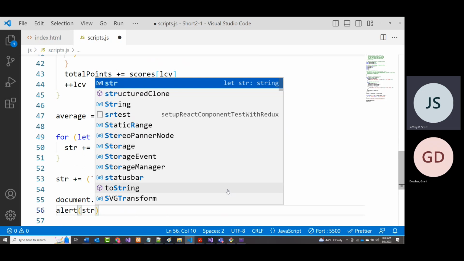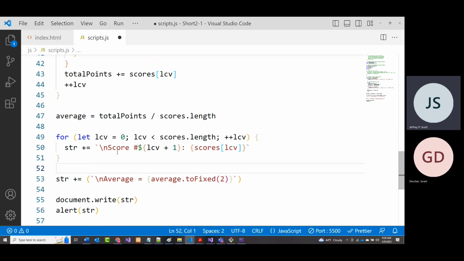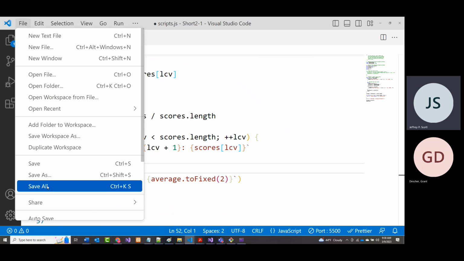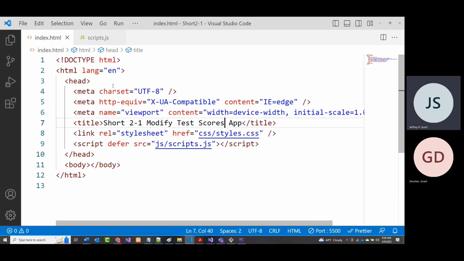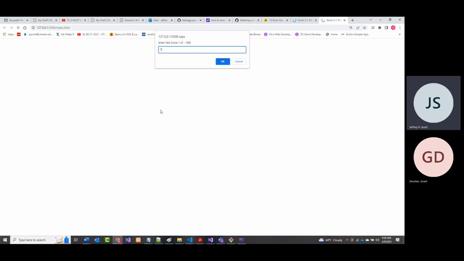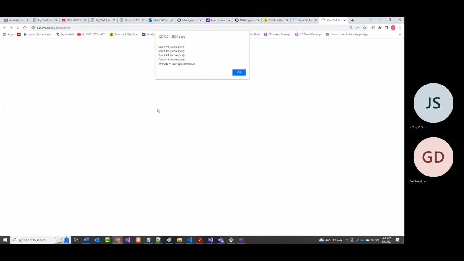of str. Now I'm going to run this, and I'm not going to run through the validations again because we've already done that. All right. So we'll just put in 4 numbers that we know work. So 78, 67, 99, and 81. All right. Well, it doesn't like that. We'll fix that in just a second. Okay.